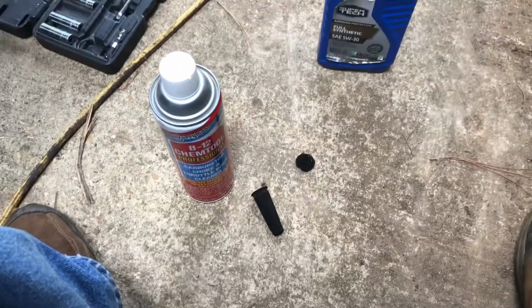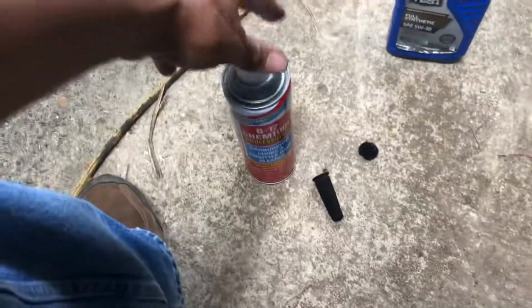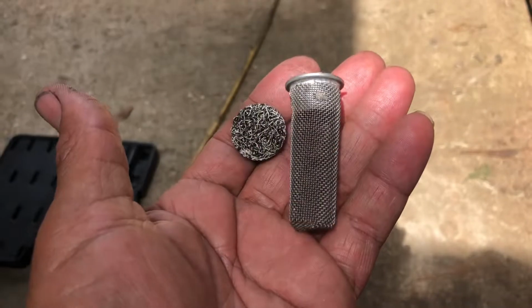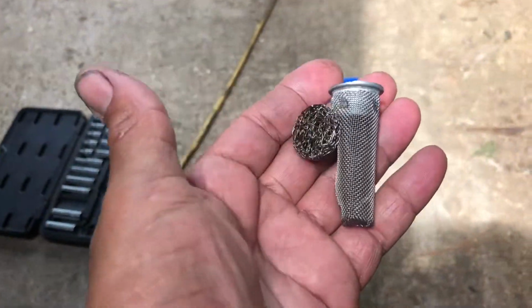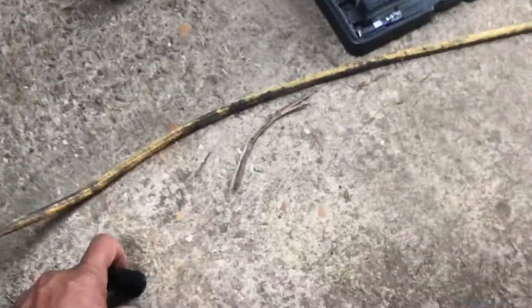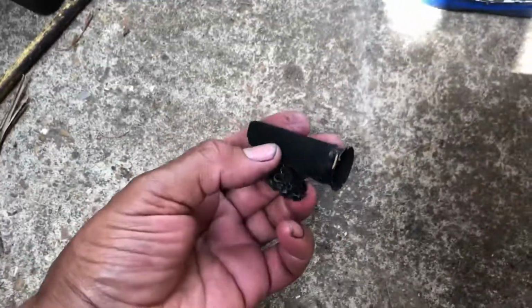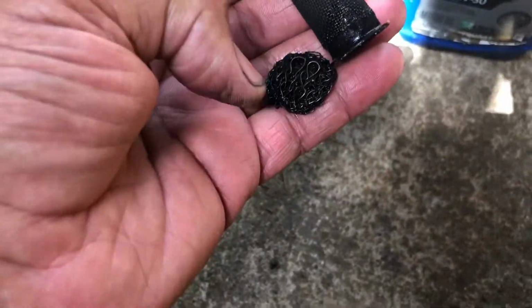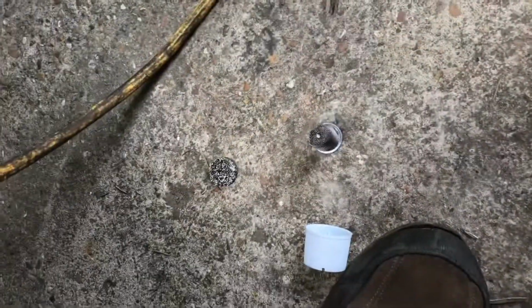Let's see how well this Chem tool does. Or what is it called? Chem tool, B12 Chem tool. Man, would you look at that? Woo-wee, that stuff works good. Just kidding. These are brand new. Here's the ones I'm trying to clean. And this is cleaner, but it's not as clean as new. That's for sure.